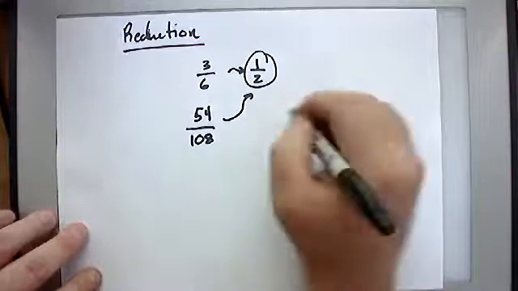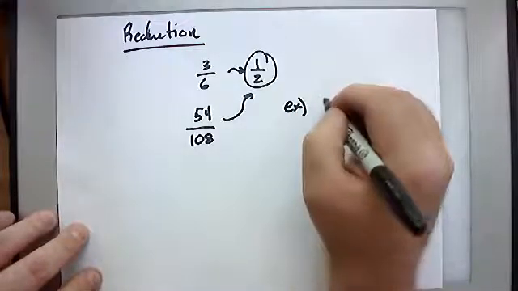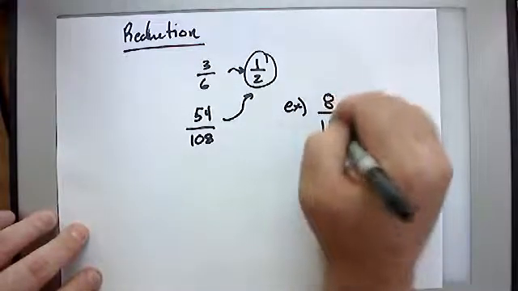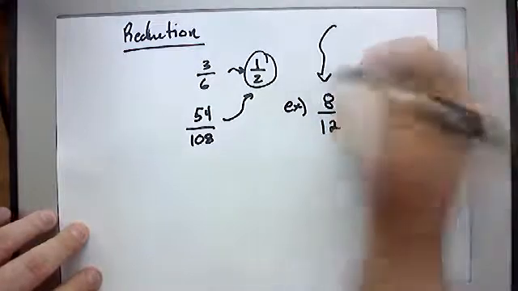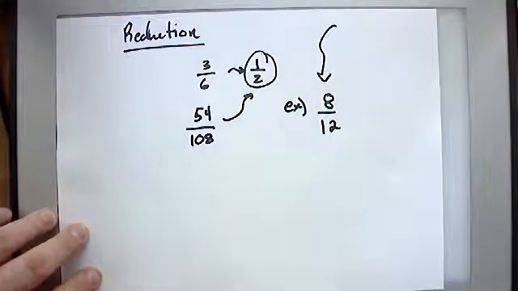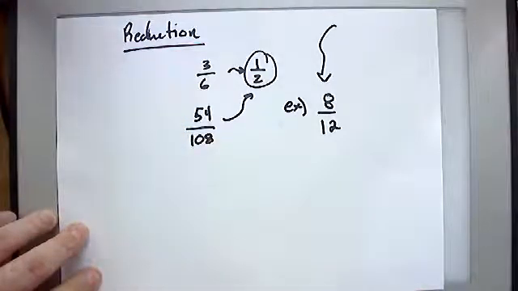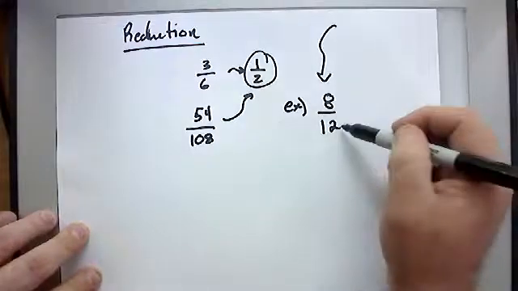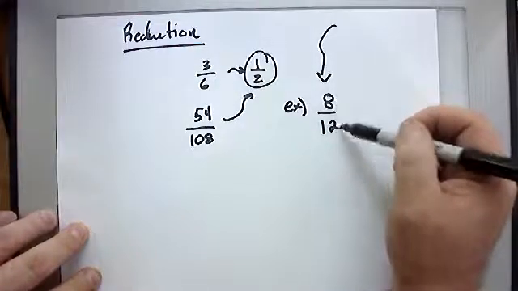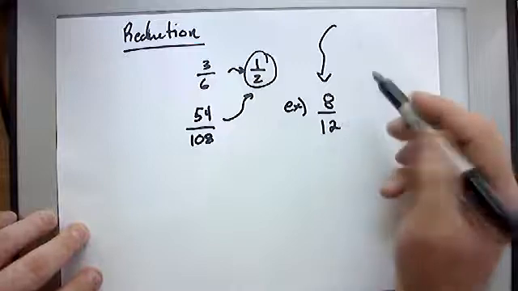So let's start off with an example here. Let's say I gave you 8 out of 12. And that might be the answer you got from a bunch of other work, or maybe it's where they started and they asked you to reduce it. Give us the reduction. Simplify it. What you're doing here is you're looking at the numbers and you're saying, what goes into 8 and 12? What can I reduce the numerator and the denominator by? Hopefully you see, pretty straightforward.